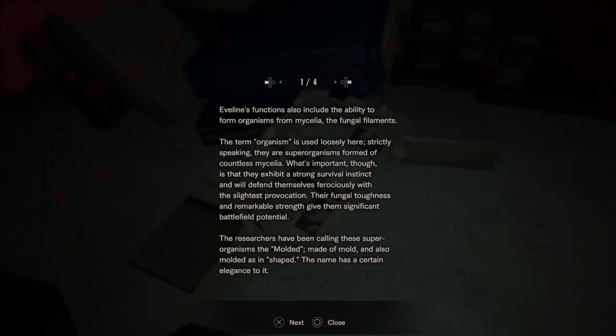Evelyn's functions also include the ability to form organisms from mycelia, the fungal filaments. The term organism is used here, but strictly speaking, they are superorganisms formed through countless mycelia. What's important, though, is that these organisms have a strong survival instinct and will defend themselves ferociously at the slightest provocation. Their fungal toughness and remarkable strength give them significant battlefield potential. The researchers have been calling these superorganisms the Molded. Made of mold, and also molded as in shaped. The name has a certain elegance to it.